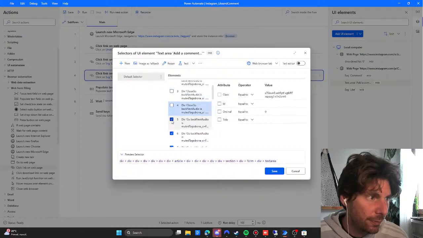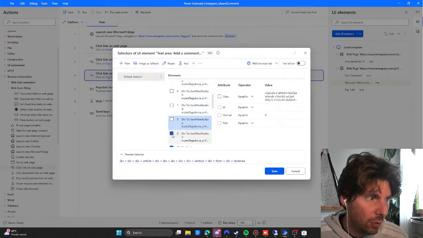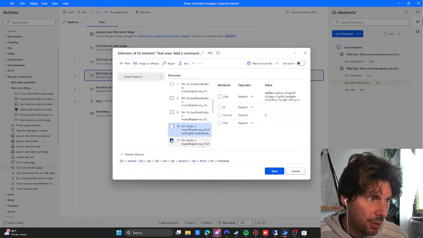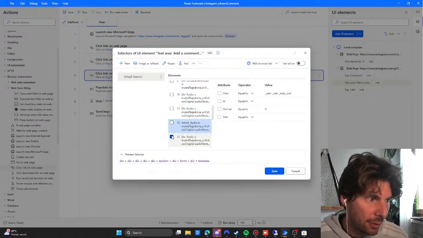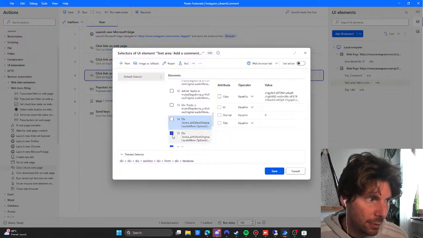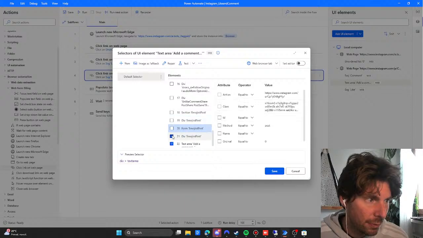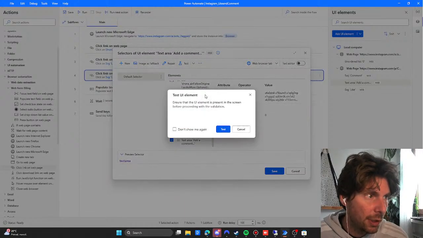Actually, uncheck all of these because I think there's only one text area. All right, let's test it.